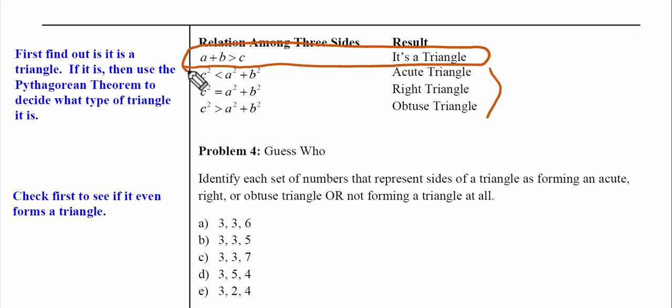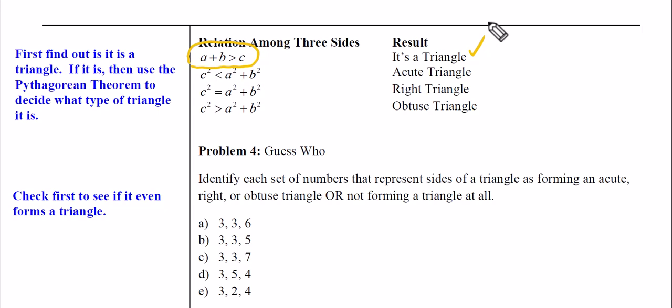So if we're given, let's say, for example, problem 4, 3 random numbers, and we're told, hey, these could be a triangle, find out. And if it is, what type is it? Well, we have to first find out if it is a triangle. That's simple enough. It looks intimidating, but here are the words. Take the 2 smaller numbers, add them up. If it's more than the other number, it's a triangle. The end. But you must use the 2 smaller sides.